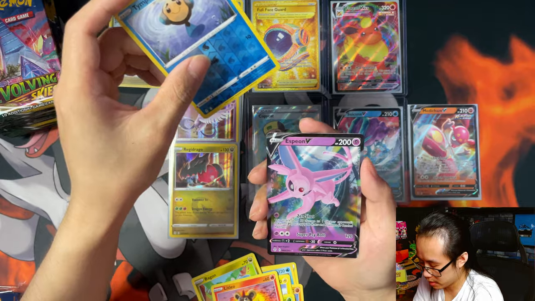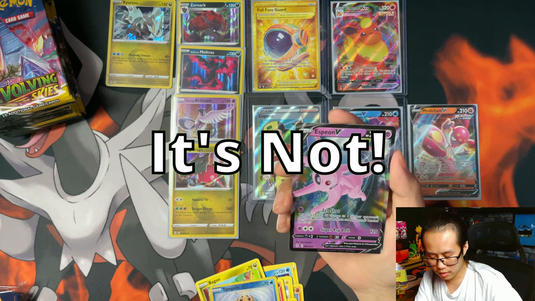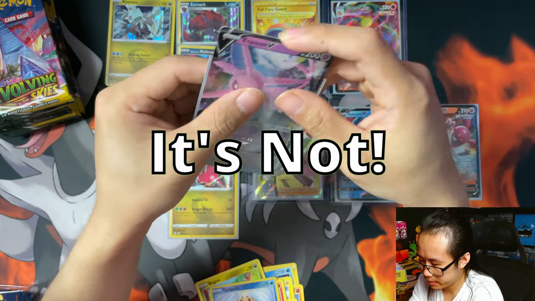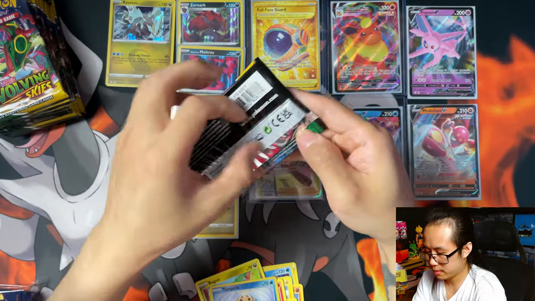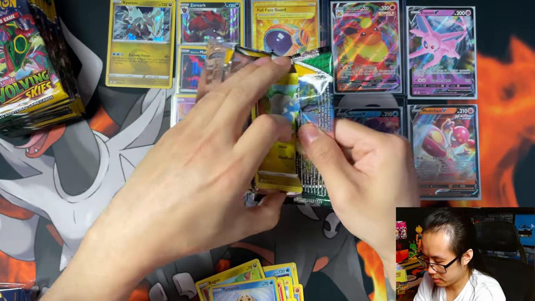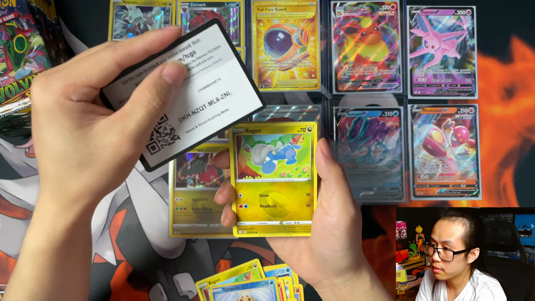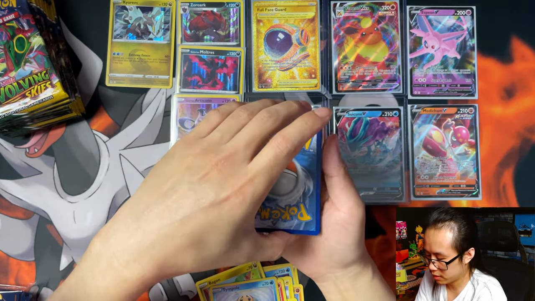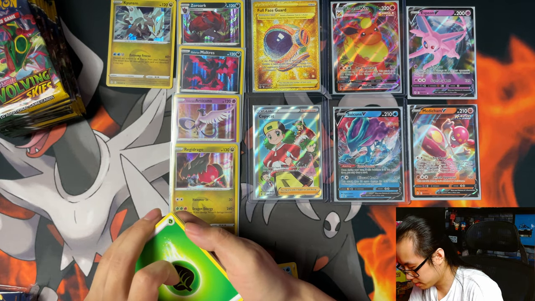Tempo and Espeon V. I think that Espeon's a double. Nonetheless, of course, I'll take it. It's a V. Yeah, I don't think I'm getting any secret rares. The rest are probably going to be Vs. Looking at that. Yeah. Maybe another Fallout if I'm lucky.